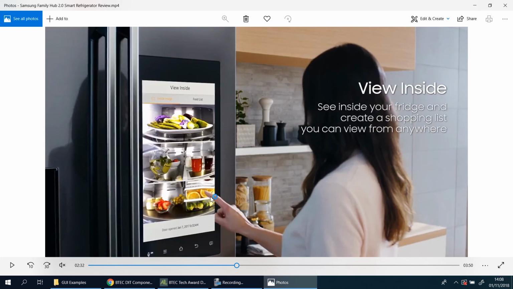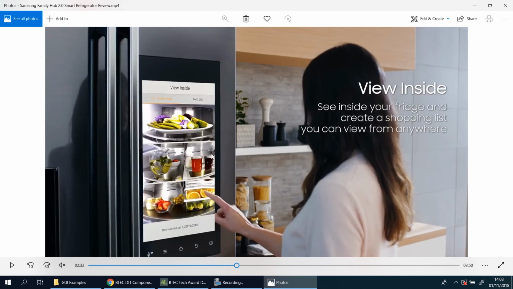So you might be thinking, what's the point of that? Well, I'd like to think that some of you will be able to guess. There's two reasons why. I'm going to pause for a second to see whether you can figure it out. Why do you think that a service like this, a feature like this, would be available? Because this is not cheap. This is like £1,200, I think he said. I might be wrong, it might be more than that.